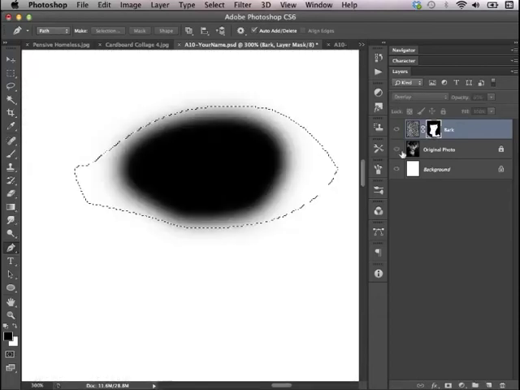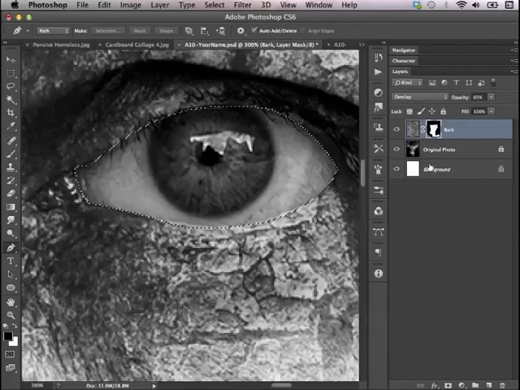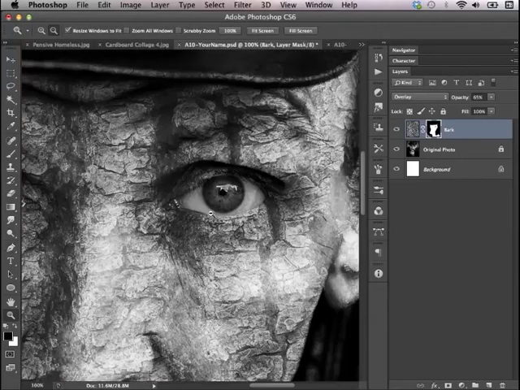And if I flip over to my layer mask, I see that there's the little bit that I painted. I want to fill this all up with black, so I'm going to do Option Delete, which will fill that selection area with my foreground color, and then hold down Option and click on the layer mask and you can see the picture part again. Command D to deselect. That looks pretty good.